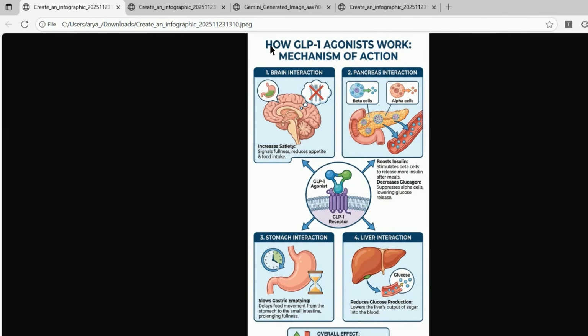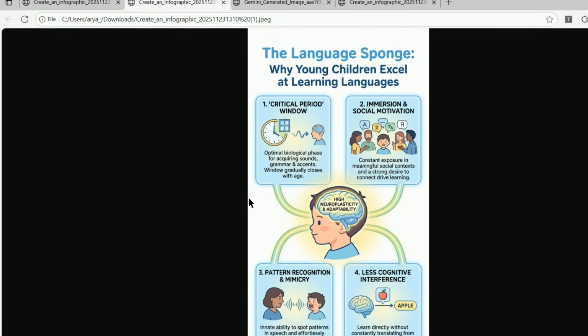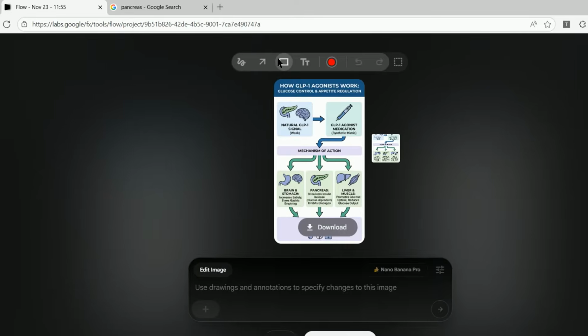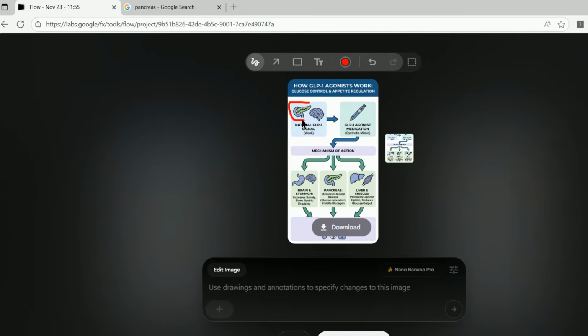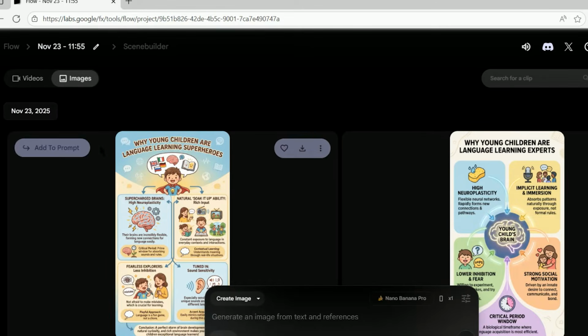You can now create these incredibly detailed and accurate infographics in seconds, where it can distill huge amounts of information into easy-to-understand visuals and clear text. And you can even have the AI make specific edits or corrections on the infographic. Here's how to do this.